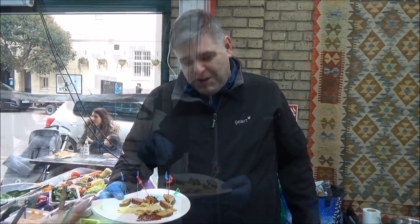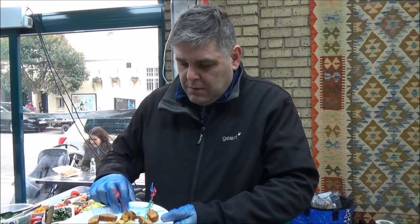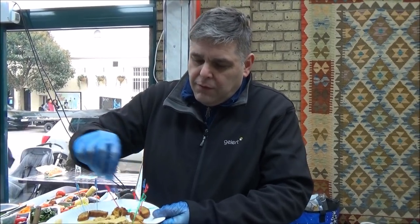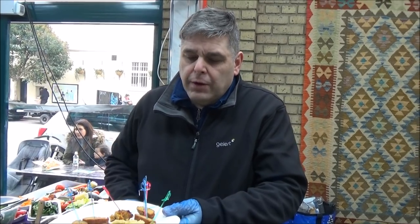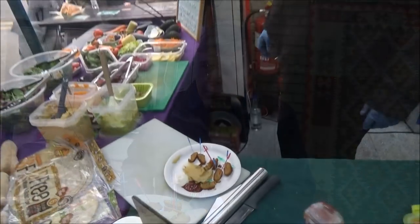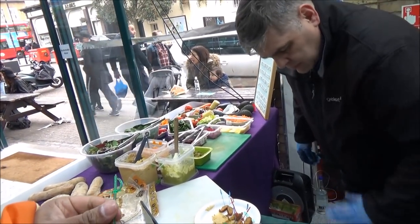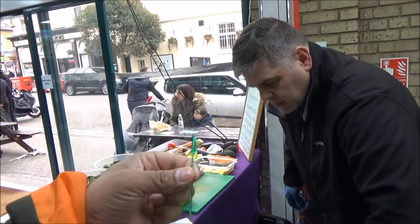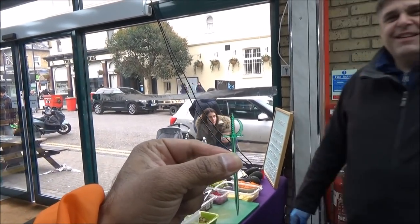Really delicious. The falafel is nice and crispy, full of flavor, and the hummus is just right. Falafel is beetroot and carrot, and so the falafel and the hummus was really nice. It's worth making a comment about their cocktail stick. Look at that, it's a little sword. Absolutely fantastic. Isn't that really nice?